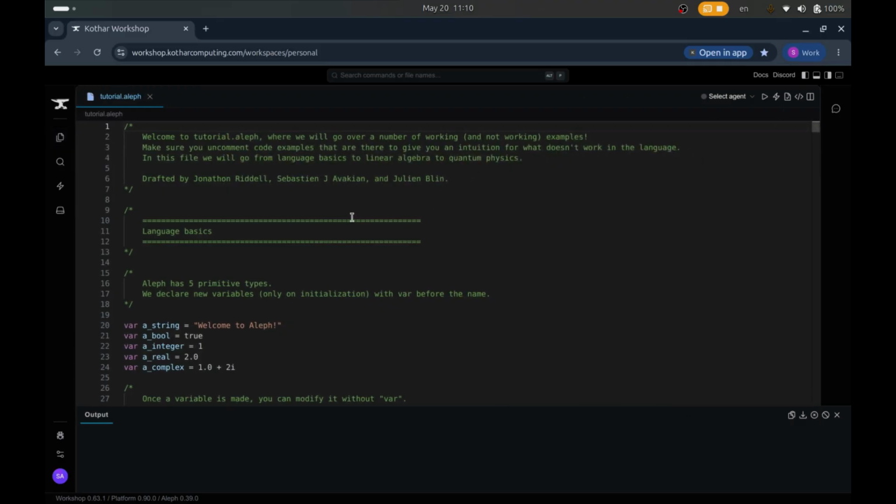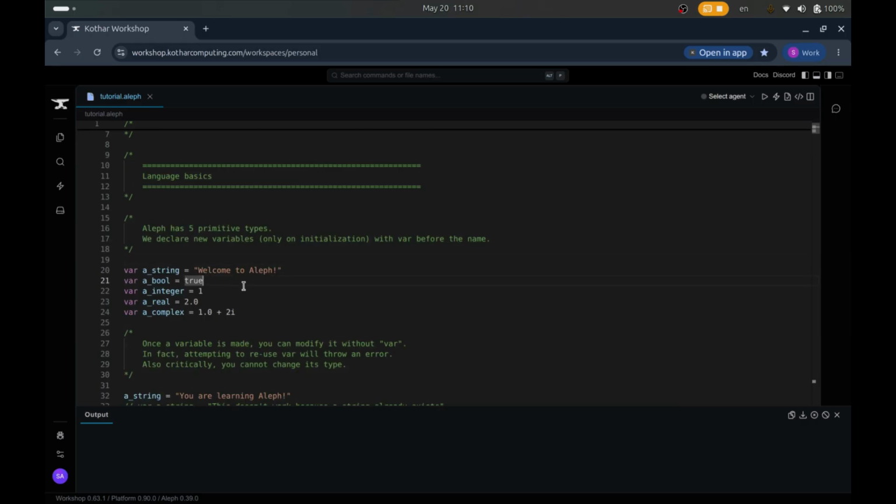Okay, so we'll get started with this. First, I'll start off with just some basic programming stuff about Aleph, just to make sure that we're all on the same page. Aleph is a scripted language, meaning it reads top down, it's interpreted. So you write a couple lines, it goes top to bottom, and it executes things as you need. Unlike Python or Julia, this is strongly typed, in the sense that things aren't polymorphic objects. So for example, a string here, or a bool, or an integer, they have a concrete type. So it's a thing I can't reassign afterwards.